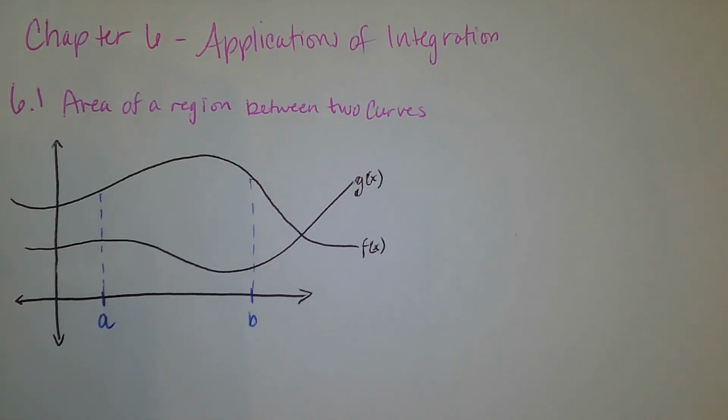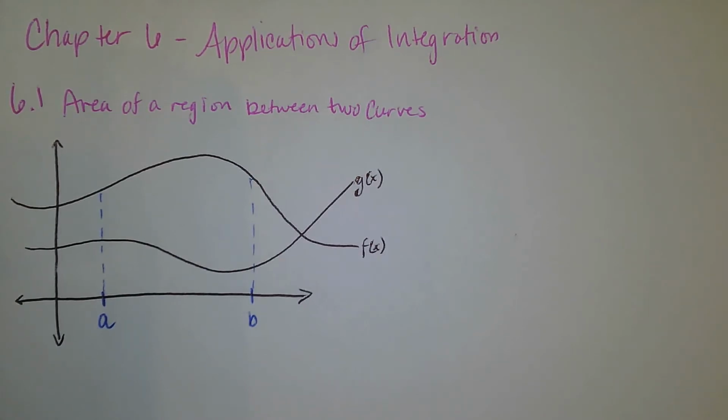All right, we're going to start chapter 6. I think you guys are going to like this stuff. So there's applications of integration, and it gets really cool with some of this stuff. This first lesson is very easy, and even if I didn't teach you, you could probably figure it out without me. So it's the area of a region between two curves.